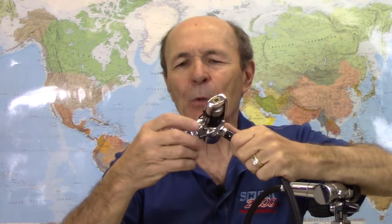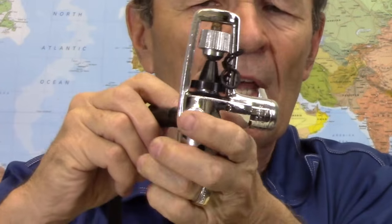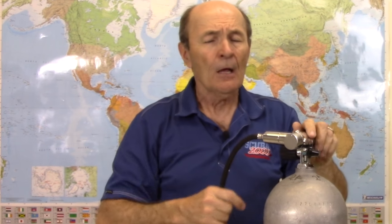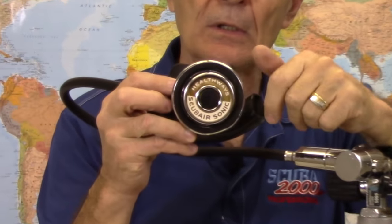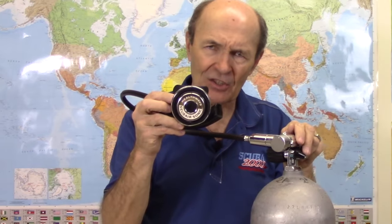This is one I showed in my earlier episode — it has a J valve, a constant reserve built right into the regulator. Look at this: a neat built-in internal yoke screw, no knob outside. They had some wonderful ideas, and one of them was the sonic regulator. Kevin, hold the steel — you can see it says 'Sonic' right on there. This is a Healthways Scuba Sonic. You can tell it's a sonic regulator by this extension — there's a long piece on the first stage that makes it a sonic. Sonic regulators are regulators that talk to you.